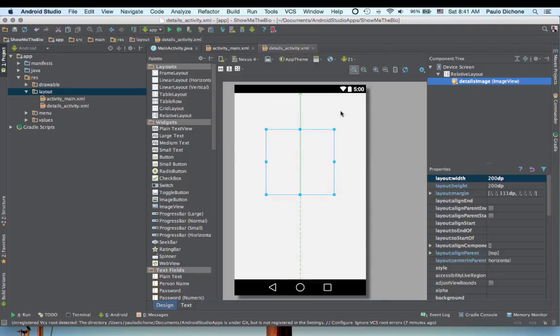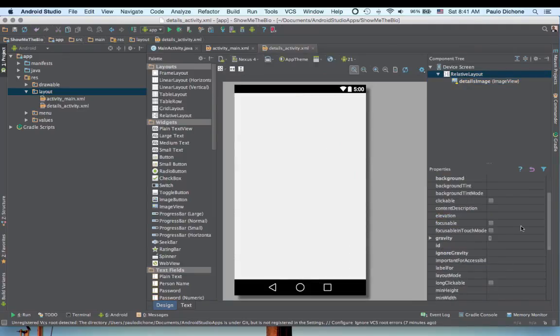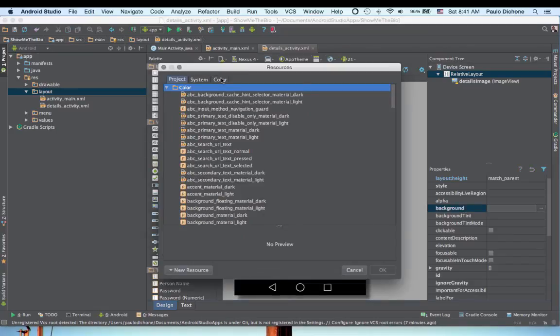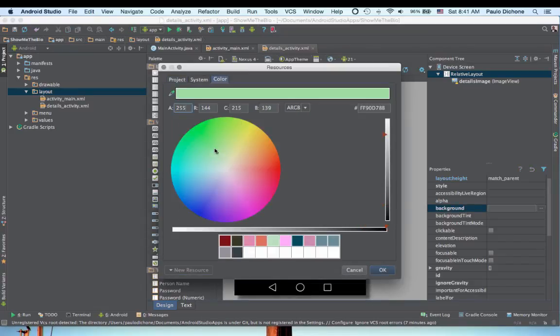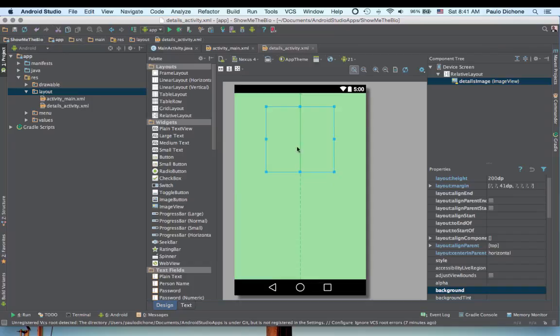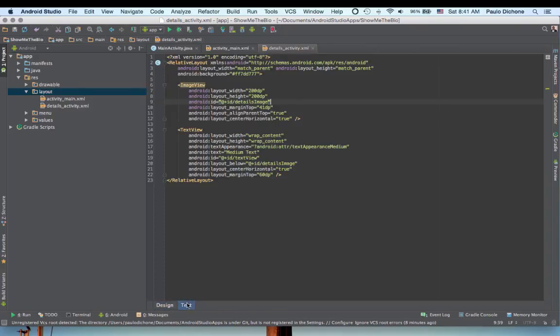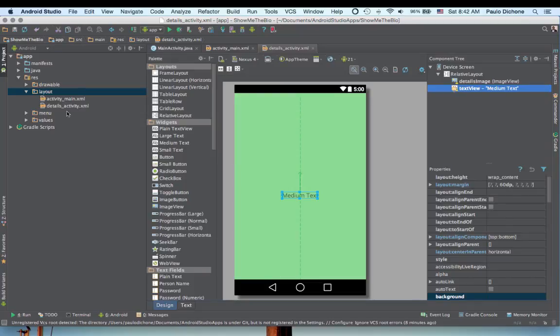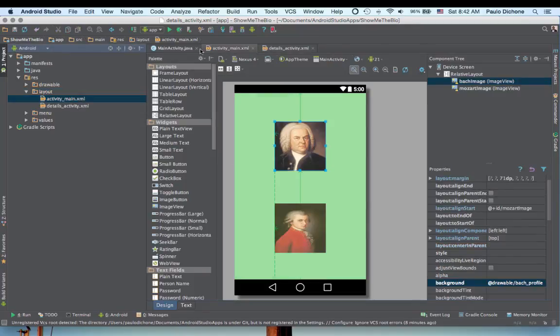Let's change the root background here to something in colors, and this works, perfect. Let's put our image a little bit at the top here, and here we're going to put a text view because that's where our bio will be displayed. So let's go to medium text and get it here. That works.